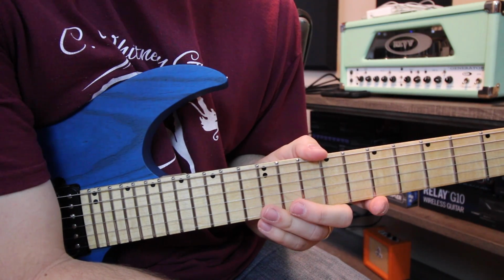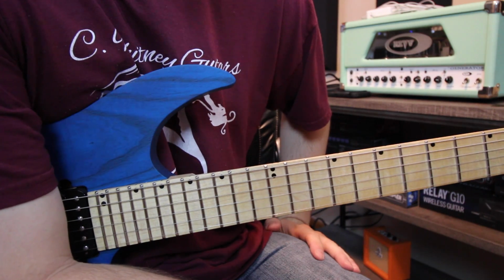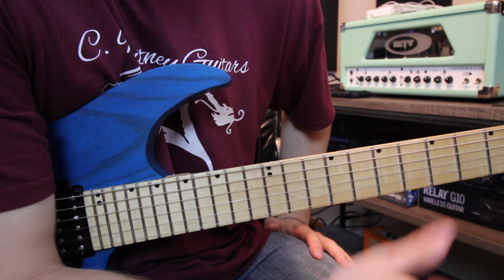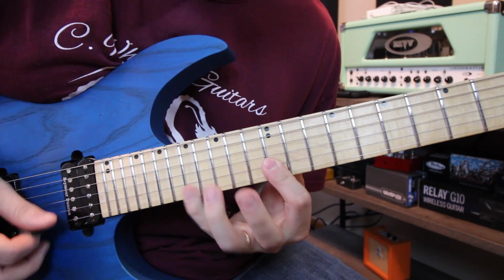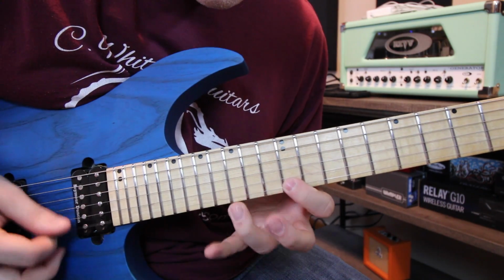Alright, and the fifth and final one, I thought we needed to venture back into the pentatonic land. This is, to me, Zakk Wylde, Kirk Hammett kind of territory here. And I remember hearing these licks, and I just thought they sounded really cool. Mark Tremonti does some licks kind of like this in his playing. And basically the lick is this.